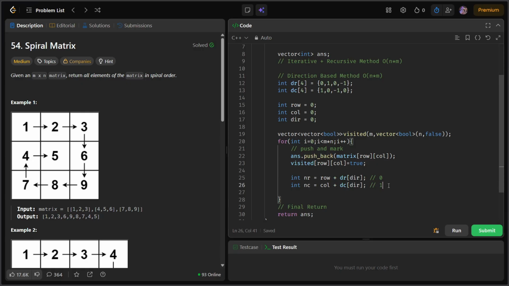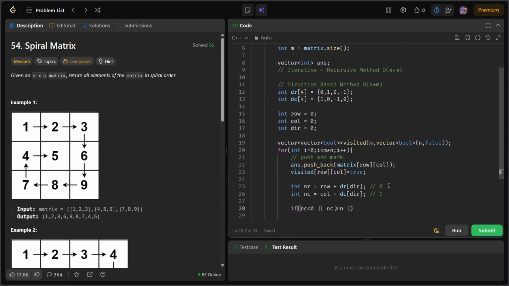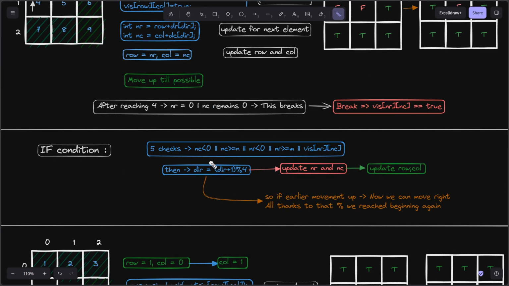Next I'm going to write the check cases. So if nc is less than 0, or nc is greater than equal to n, or okay, let me just check once.